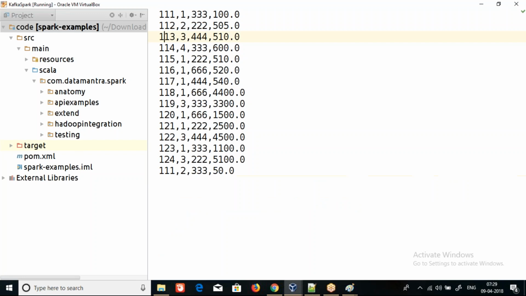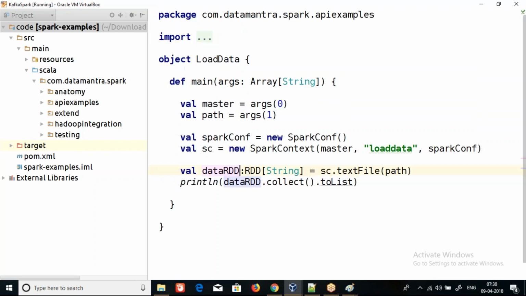This is our collection. This will be the first element of the collection, and it will be treated as a string. This is the second element of the collection, which will be treated as a string. Third element of the collection, treated as a string, and so on. So once we use the Spark textFile API, it returns a collection of strings. Here we call it an RDD in Spark.